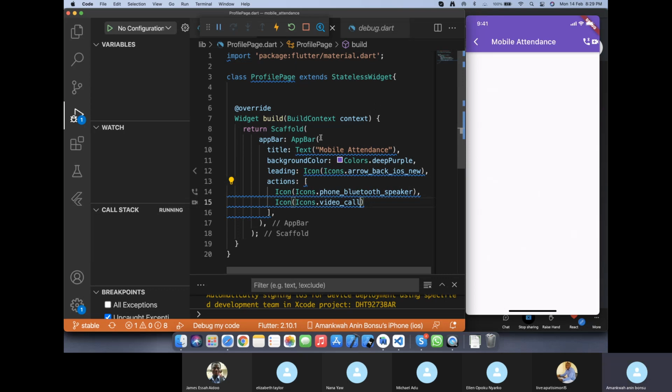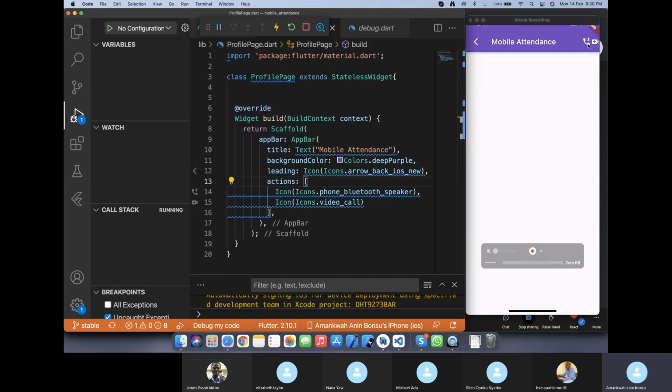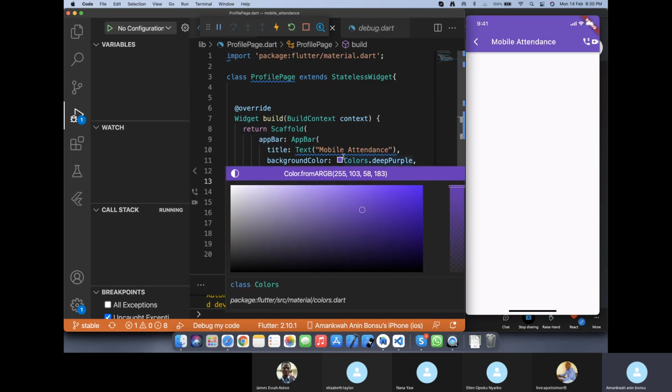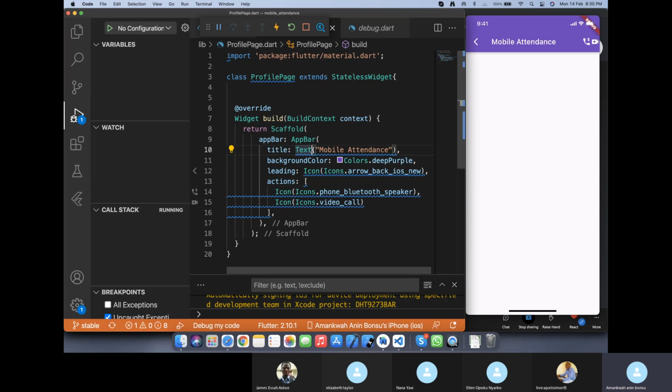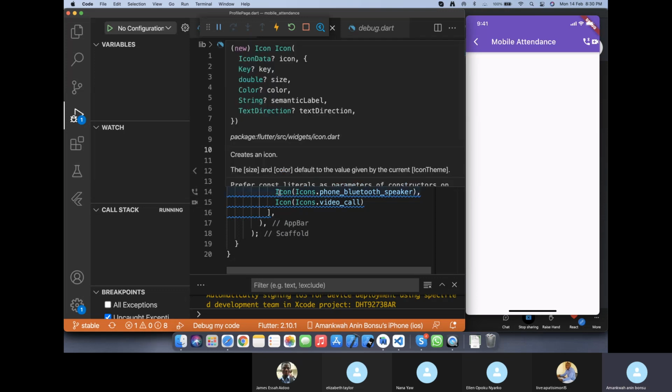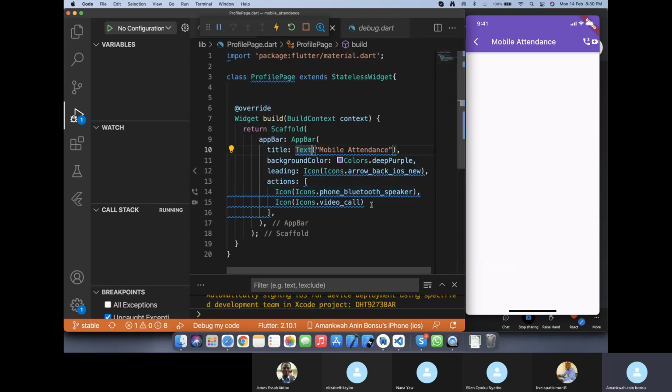So that's what we've learned about the app bar. We've learned the title, the background color, the leading icon, and some of the actions. You can space them because it seems there is no space around it and no space between the two icons. You can space them as well, but for now we will leave it like that. If you want to space it, you can use the size box. You can also use padding and margin. So these are the things that we wanted to learn today.